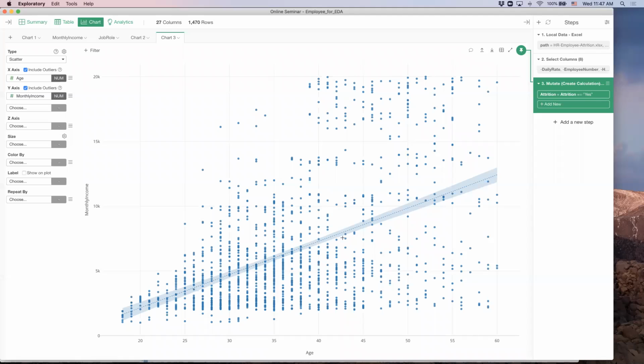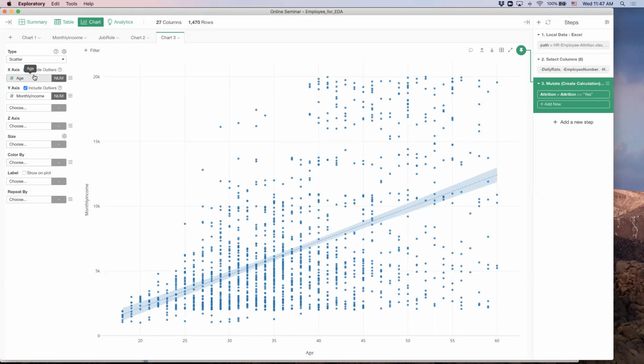Okay, but now the one important thing here is that you can see multiple metrics, and one of them at the bottom is called correlation. It says 0.49. That number indicates the strength of the correlation. We can see it's positive, right? It can be negative, but in this case, it's positive. That means the higher the age, the higher the monthly income. And 0.49 is relatively strong, but not as strong as, for example, 0.9 or 0.8. So that's the relationship between these 2 variables.